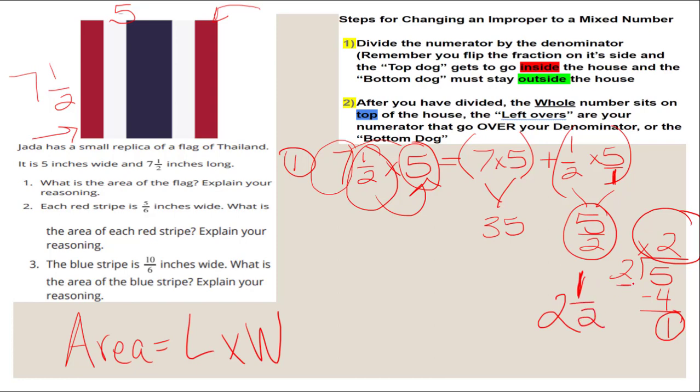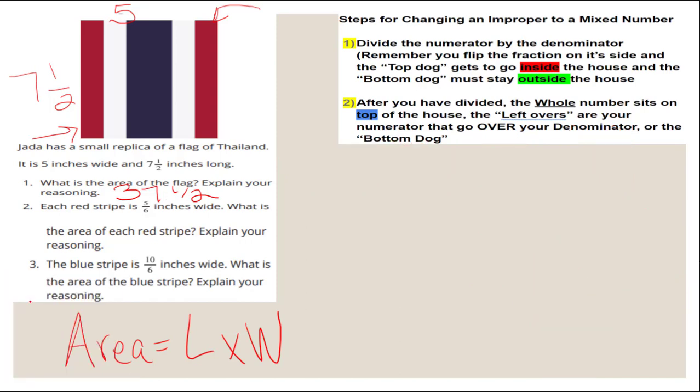So now I can bring down what I haven't done, which is my 35 and my plus. So we're going to add our wholes together, which is 37 and a half. Okay, so our answer to number 1 is 37 and a half. So we're going to erase all of our work, so we have our work area there. Okay, let's do number 2.